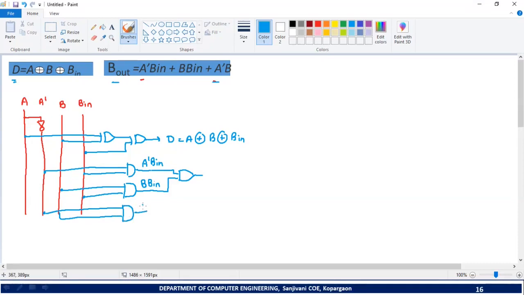Here I will get A prime into B, and then here again we should perform OR operation so that we will get the final output, that is B out. So I can say that this is the logic diagram for full subtractor.